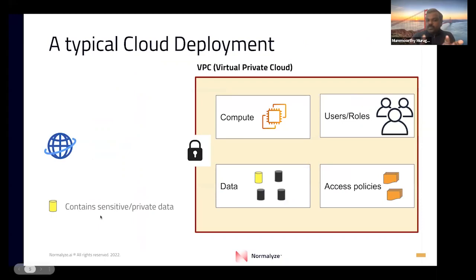Now, to simplify this setup, let's assume a simple company, and they are doing this deployment. Typically, you will have the virtual private cloud that is protecting their infrastructure from the internet, right? And if you peek inside this deployment, you will see a bunch of compute elements. Just imagine these are EC2 instances, virtual machines that you're launching to do a lot of compute. On the other hand, you will also have data storage. You will have a bunch of data related services. It could be an S3 bucket, GCP bucket, Azure blob containers, and so on, right? Many options exist, and this could be even databases, right? Previously, we used to host all this in data centers, but now you can host them in public clouds.